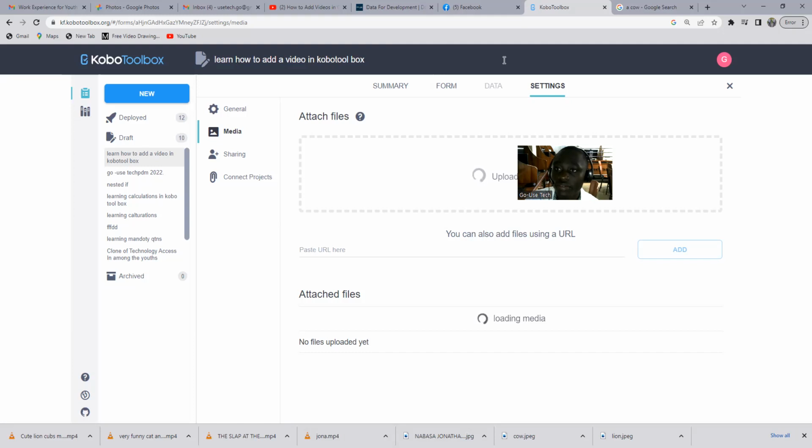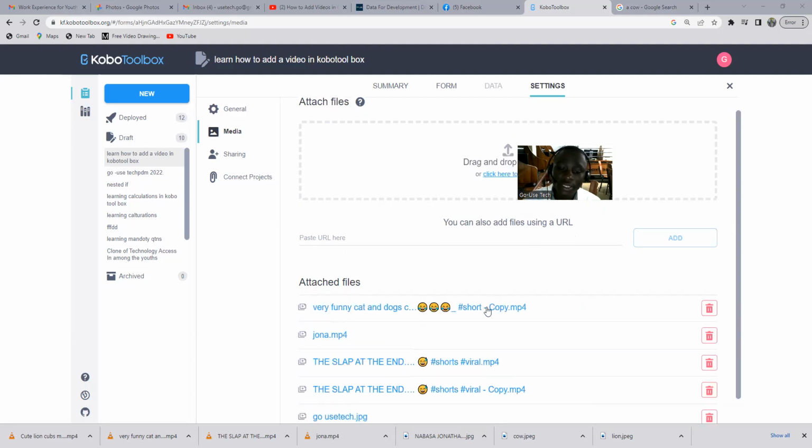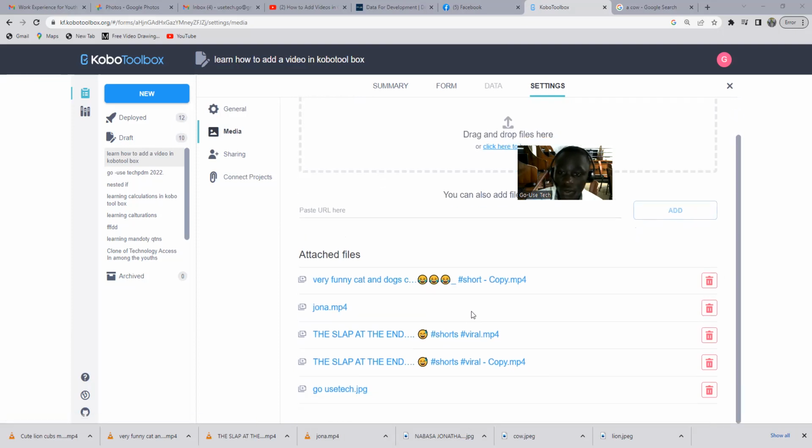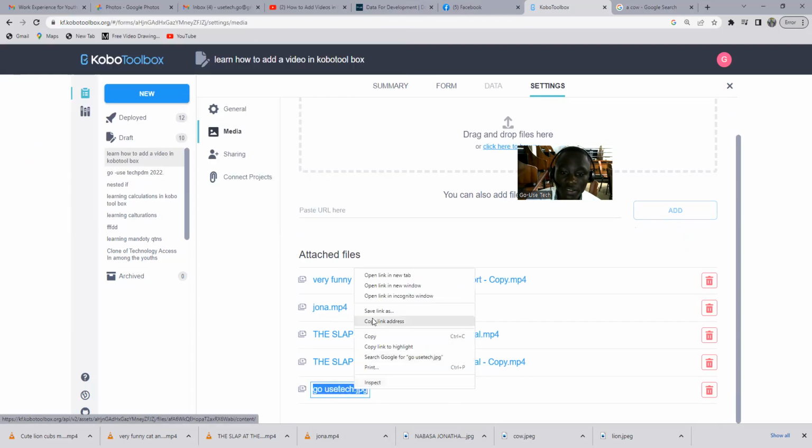Let us give them some little time so that they can load and finish. Yeah, so they are done loading. First of all, our logo, we just click on it and then copy and paste to our Excel form.